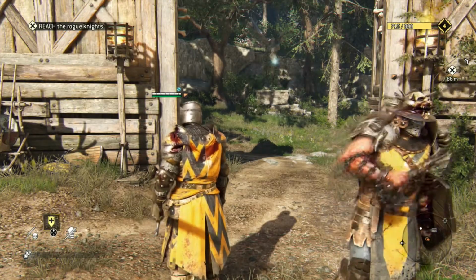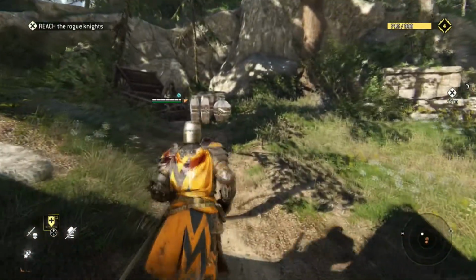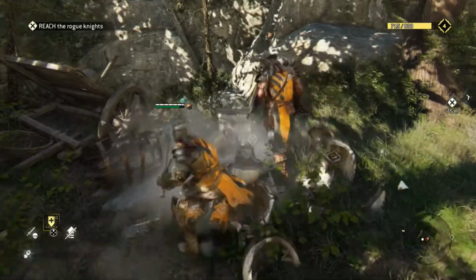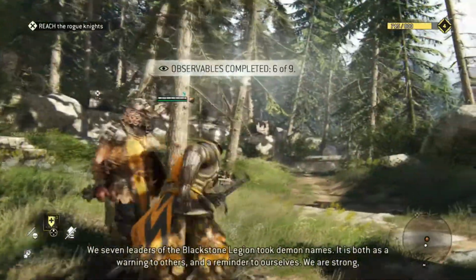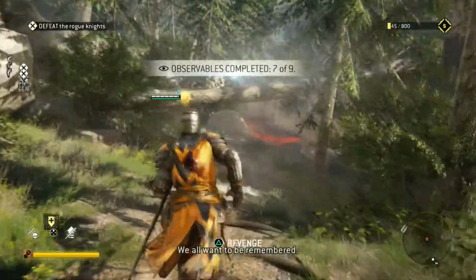After killing the commander, you will have your new objective and you'll be making your way out of the base towards this woodsy area. Go ahead and take out these breakables just outside the gate, and then right next to them is going to be our next observable. So go ahead and observe that. Then continue forward and grab this observable, which is again on the left side of the path.